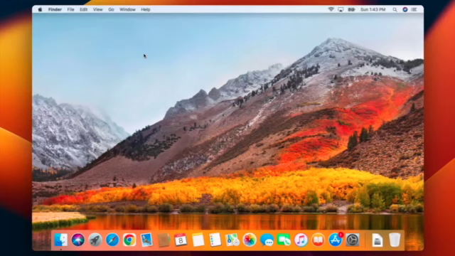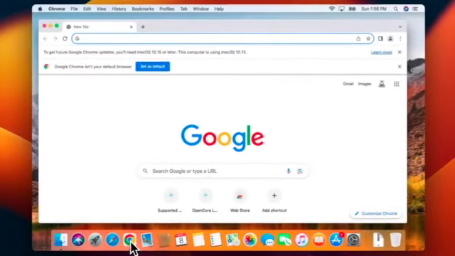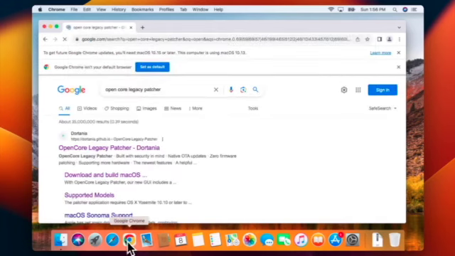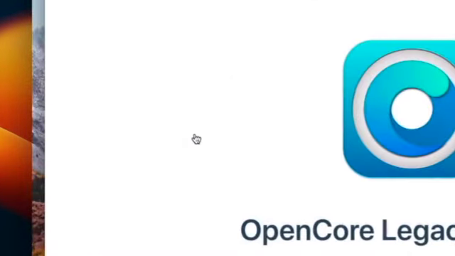So anyway, given all that, I'm going to go ahead and show you how to get access to this open source software that will allow you to download a custom installer that will run a later version of macOS on this machine, on this older hardware. I'm going to start by opening Chrome. I find that for whatever reason, it seems to work better when you're trying to actually download the program that you need here. The name of what we're looking for is OpenCore Legacy Patcher. I'm going to click on that.